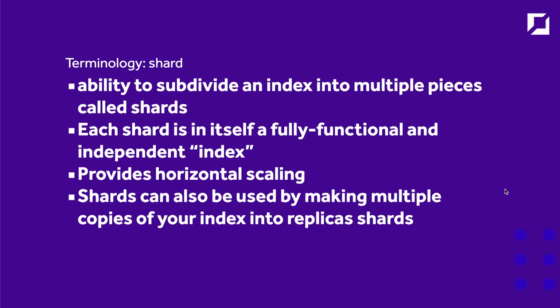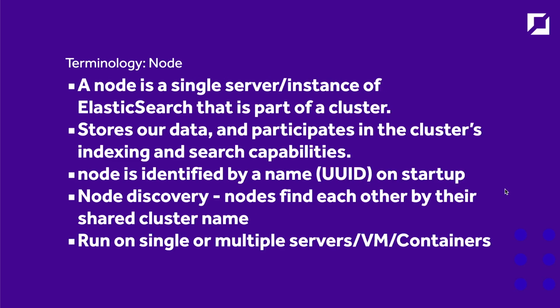But as it stands, all we really need to know in some ways is that an index resides on a shard, and we will need this terminology when we start setting up. So having a general idea at this point helps, but hopefully you're starting to see what's going on. We have a document that resides in an index, in a shard, and these are all manageable components that we have. So the shard resides in a node.